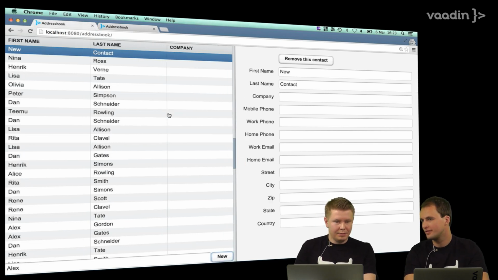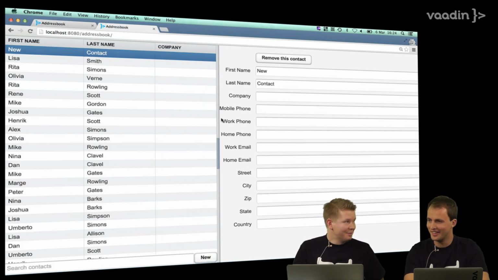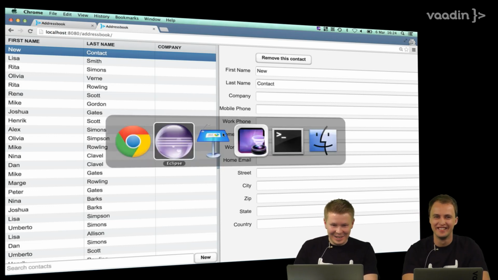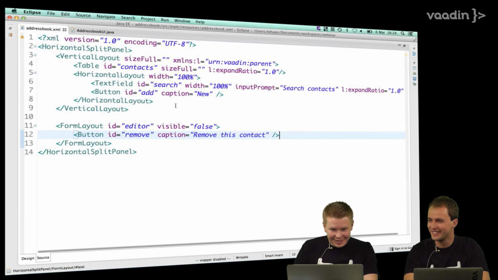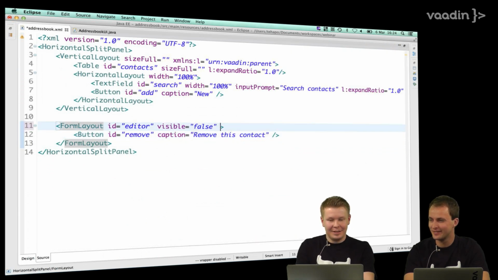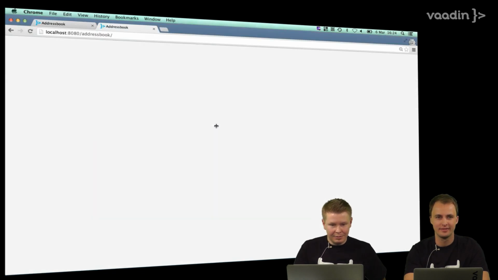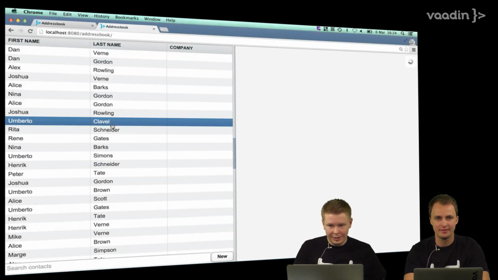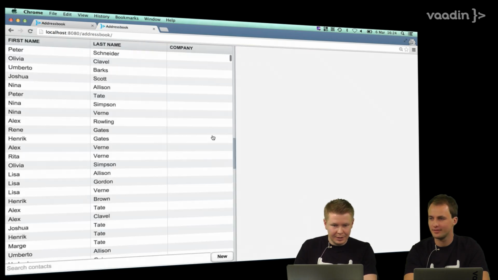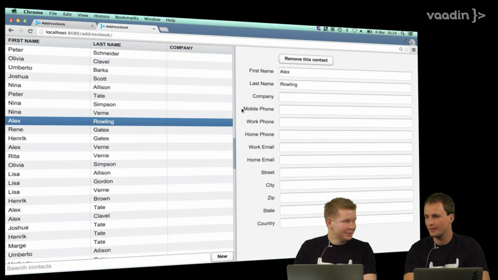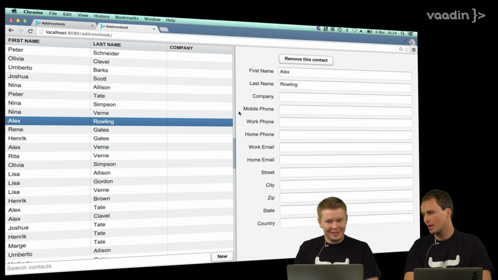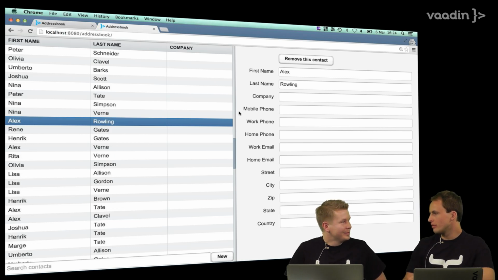If we compare this with the original one, we can clearly see that there is no margin here. Yes, clearly. That's an important detail. The margin is missing. So let's get back to here and just say margin equals true. And now if we reload, I was a bit too fast. Yeah. So now we have this margin here. So okay, so everything works. Yeah, you can do even the final touches in the XML.